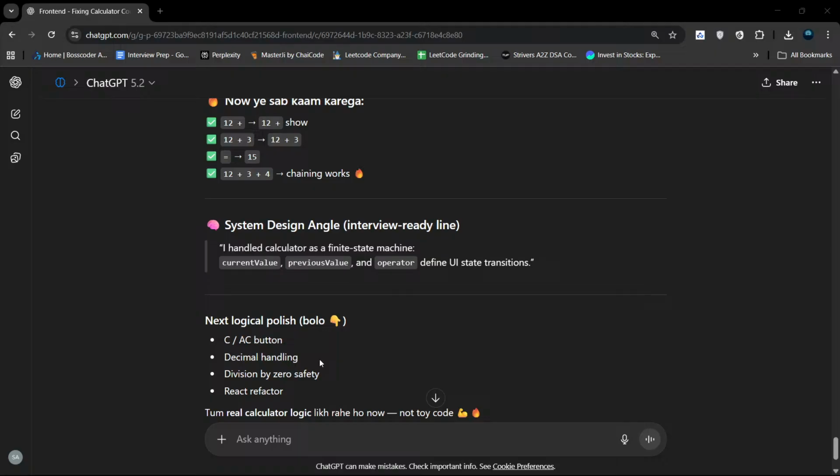Only DSA is not important, because DSA is important for your interview, but after the interview you also need to survive inside the organization. If you really want to survive inside the organization, you need to have very good development skills. So that's the reason. And yes, let's learn one by one.